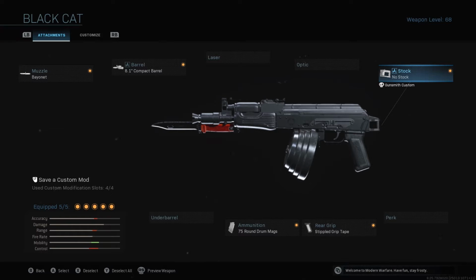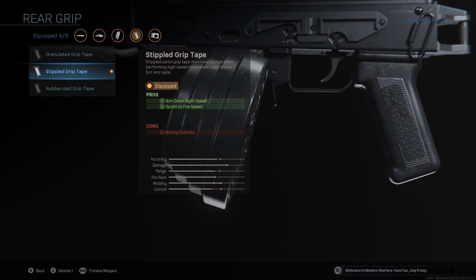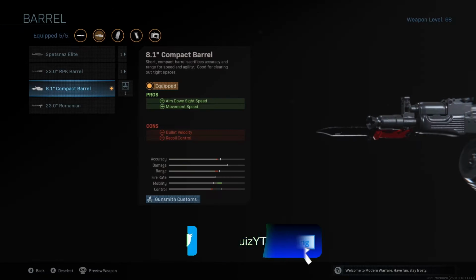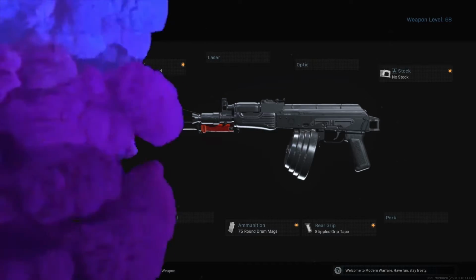So you have the AK, arguably one of the worst recoil guns in the game, inside Call of Duty Modern Warfare. But first thing we have on is a no stock. Mobility goes up, but I've seen the cons that recoil control has a minus sign near it. Cigarette tape on just for that mobility again. 75 round drums max, because why the hell not? This gun is already a disaster anyways. Compact barrel, again, that recoil control going down. And also like the drum mags. Oh, we have a bayonet, because why the hell not? I can't wait to show you the worst recoil class setup in Call of Duty. Let's get into the video.